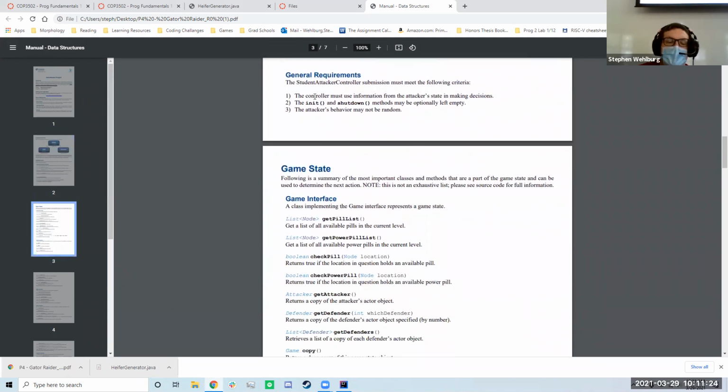So when you're thinking about what you can do in this game, you should be thinking about, if you were playing Pac-Man, what would you like to do? That's how you should figure out what you want to do, because most things that you could do in Pac-Man, like going towards a power pill, or sitting next to a power pill before the ghosts come to get me and then eating it right before, you can do with these functions that I'm about to talk about.